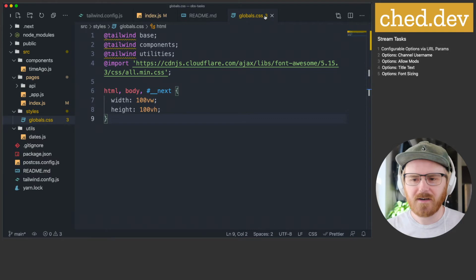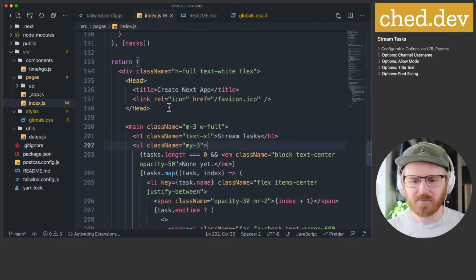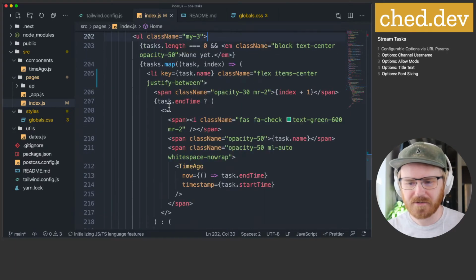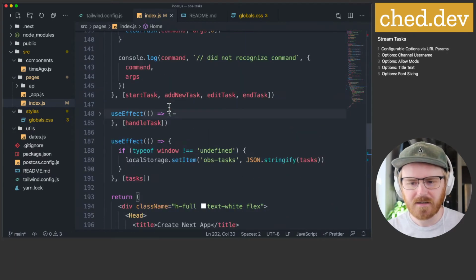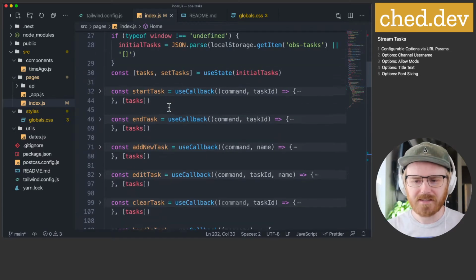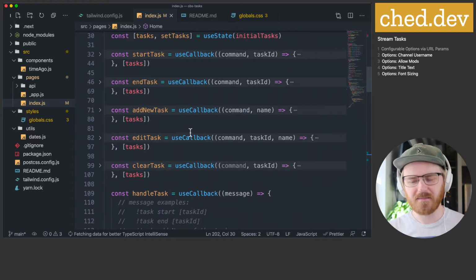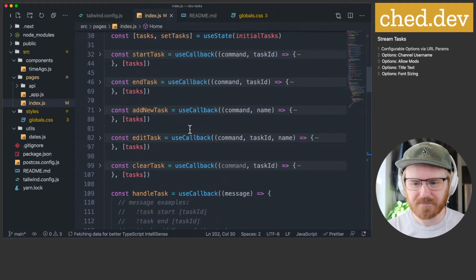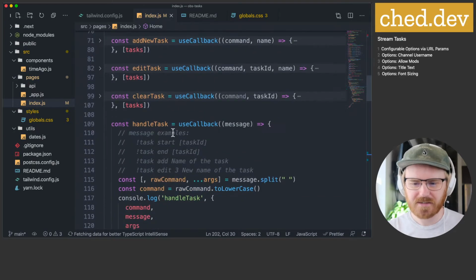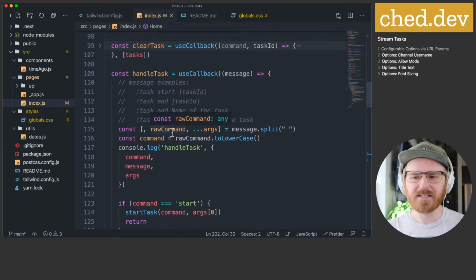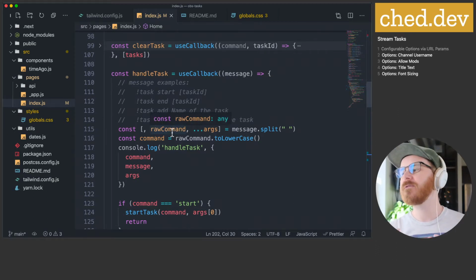Kind of where we left off is this is just one big gunk of code. I'd like to abstract it out a little bit too. You can see we've got a lot of duplicated code here. I'd like to abstract these out and make them nice and easy, separated by their task name and whatnot, so they're simple to use, but let's not get distracted by that just yet. First thing I want to do is the ability to even read parameters from the URL and use them as options.